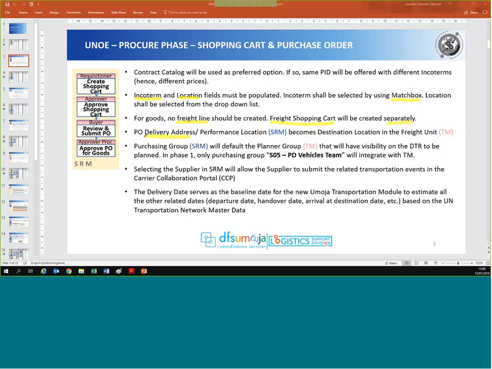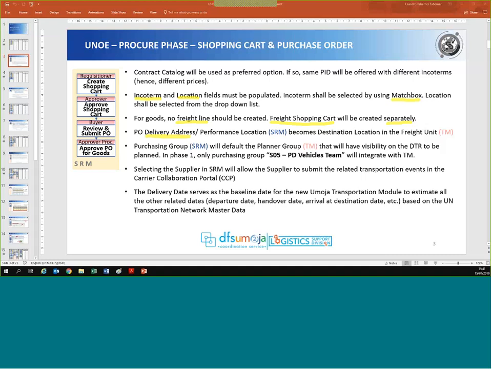So if the mission is not appearing there, you shouldn't be typing the address manually, but you should be requesting a new delivery address. Because those delivery addresses are mapped to destinations in TM, and if you type them manually, TM, the new transportation module, will not be able to link that delivery address to an existing location in TM. All right.